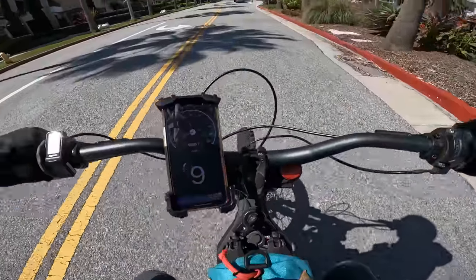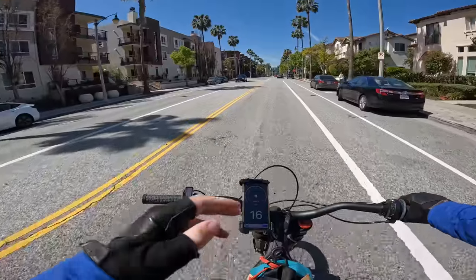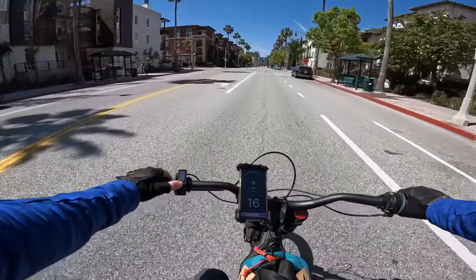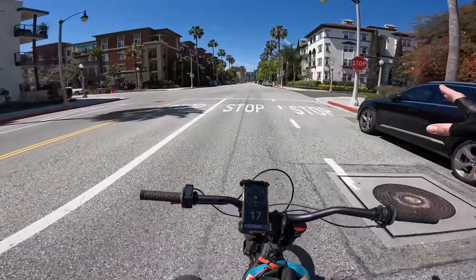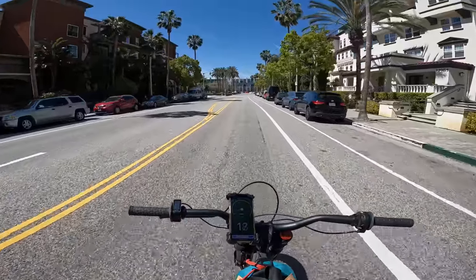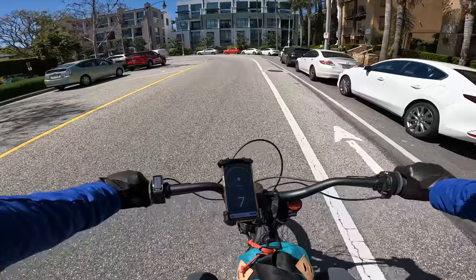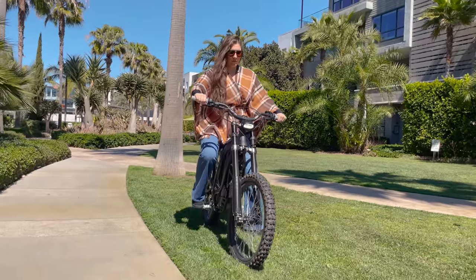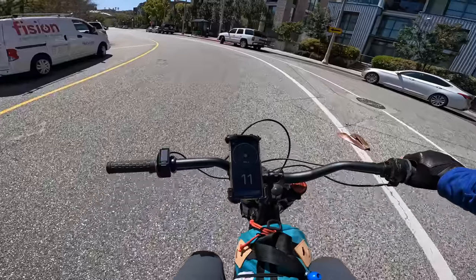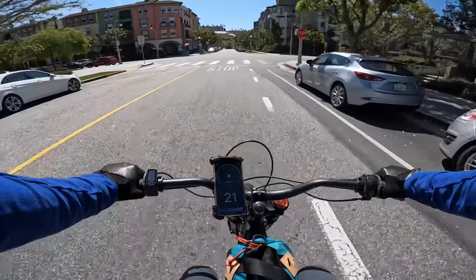Welcome to another absolutely beautiful day here in sunny California. We're gonna get this thing out for a ride and I'll talk you through it. The bike does have nine levels of power assist but I pretty much only toggle between two — on-road and off-road. Off-road will activate regen brake and bring the bike to a stop. Tap that button again and it turns off regen brake so you can just coast. You can bump it down to level one and give this bike to somebody without experience and they won't kill themselves. On level four you still get power but it's manageable. Bumping it to six — that's pretty powerful already.